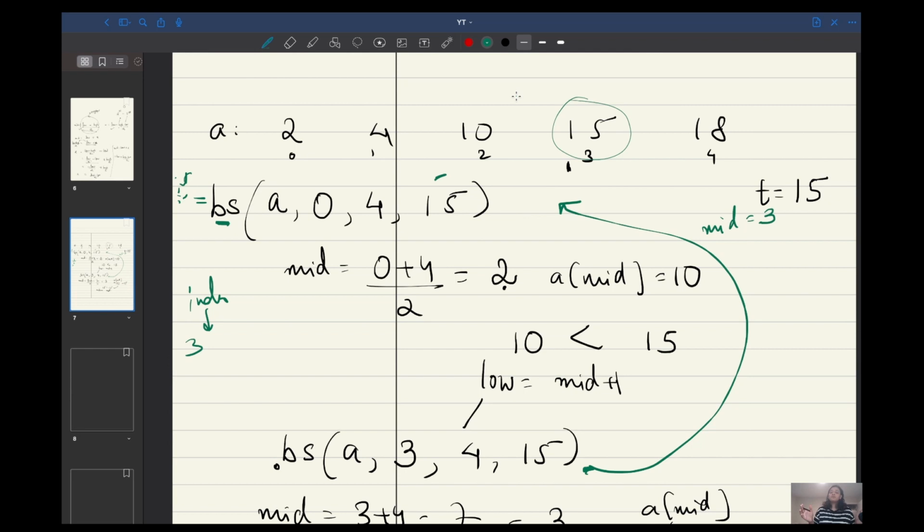So if you see, though we have around 5 elements, we could finish searching for our target in just 2 function calls, right? So when we say log of n, it's a worst case scenario. So in the worst case, your function calls won't be greater than log n. That's what we mean. Yes. I hope you've understood this when it comes to binary search, right?